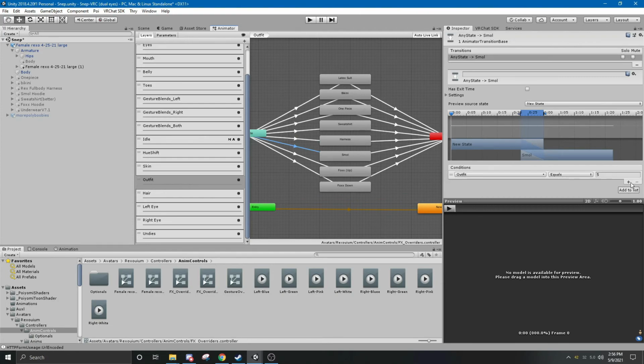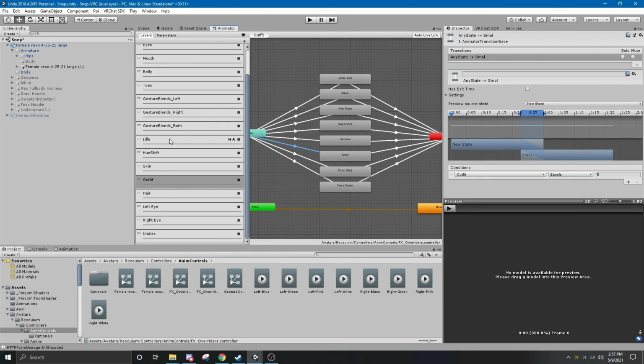You can add additional. So say you want this harness and this, say, swimsuit to pop up at the same time. You can hit a new toggle, and each of those have to be on in order for that animation to trigger. Because once this is triggered, then the swimsuit will turn off and the harness will turn on. And if you want both of them, I would suggest using a bool. Or if you want to play around with conditions, then you can do that as well.